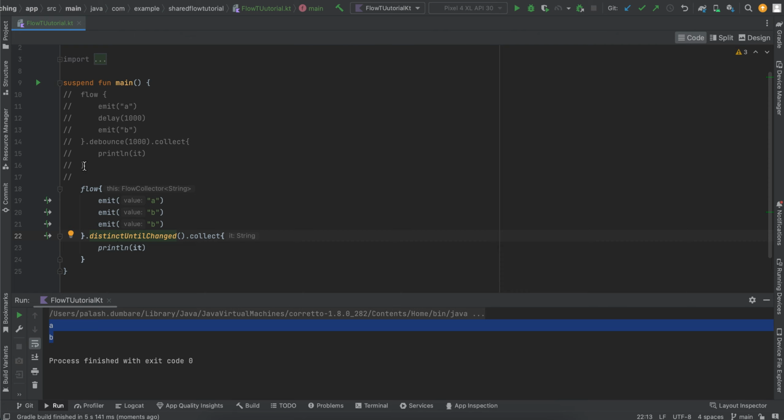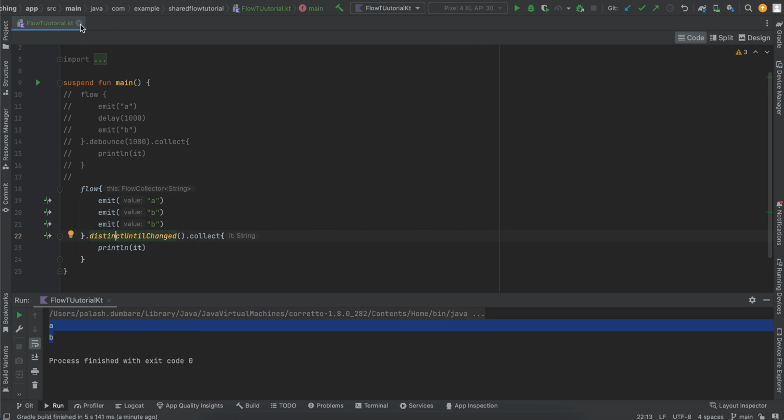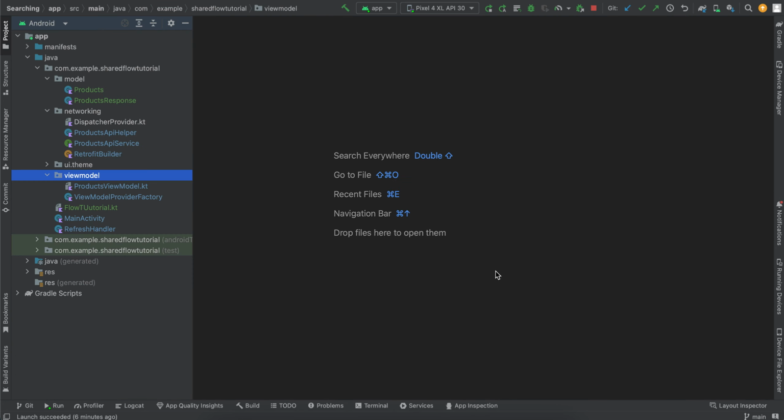Both debounce and distinct until changed can be used when you are performing any search functionality in your application, when you don't want the application to contact your server as soon as the user presses some values, or when the user doesn't give any distinct values. At that time you can use the debounce and distinct until changed operators. This practical application will be seen in the upcoming code. Let's start working on the practical application.